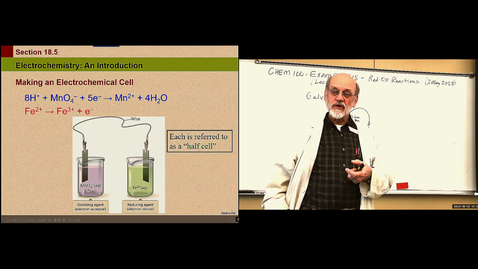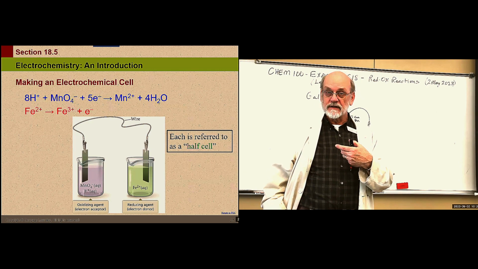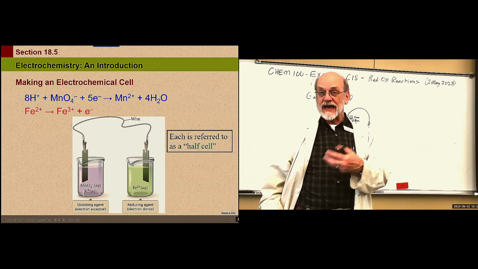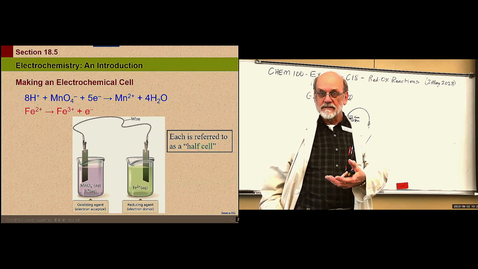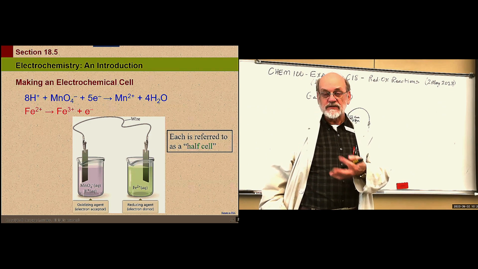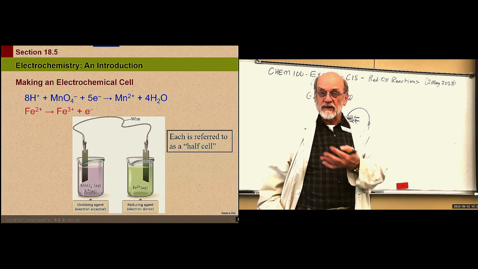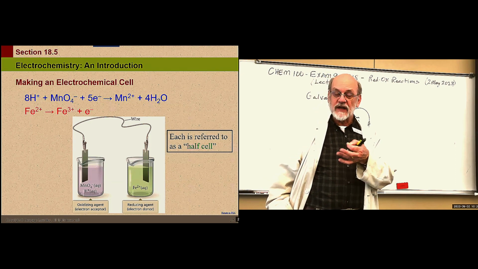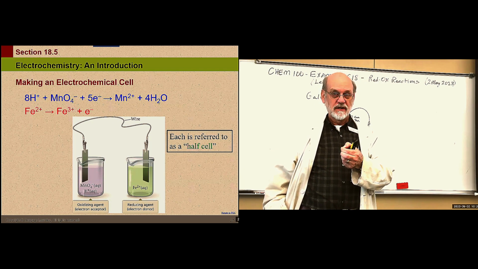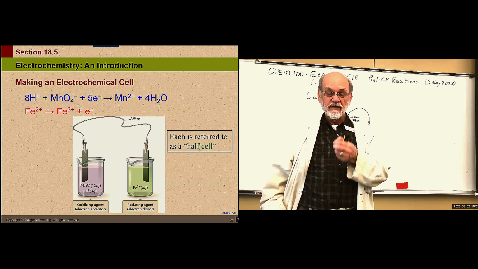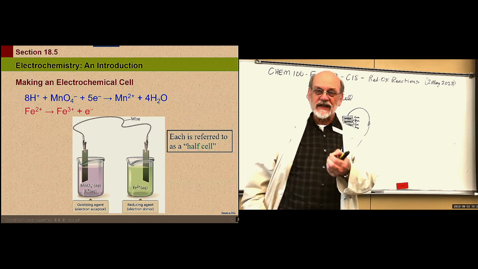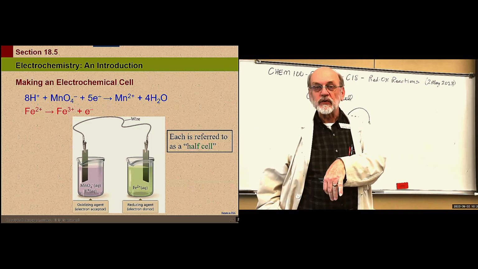But if the electrode is active, in other words, if it reacts and it's part of the half reaction, then it's made out of the metal that's in the half reaction. The iron, in this case, is not a participant, so it's probably platinum also. Notice that iron 2+ and iron 3+ are both in solution. But even if the electrode is not involved, the reactions that do occur, occur at the electrode, because the electrode is where the electrons are either picked up or delivered to the solution.